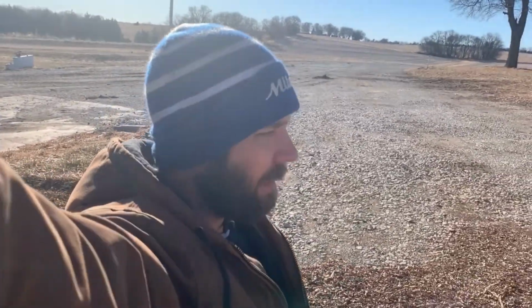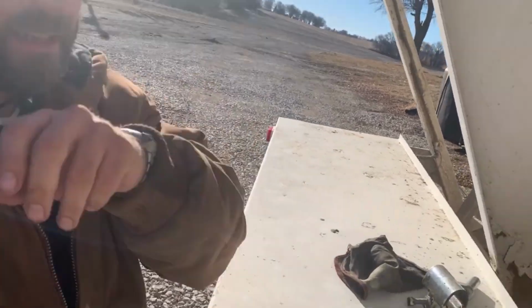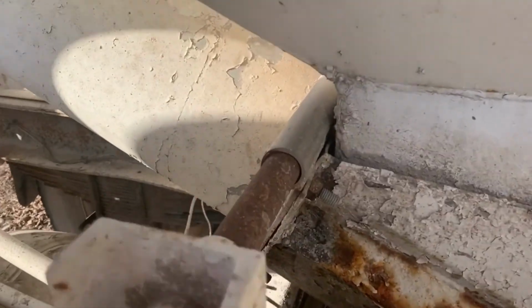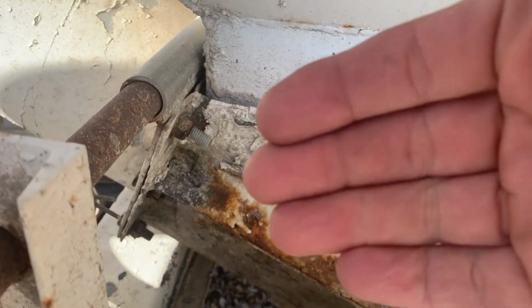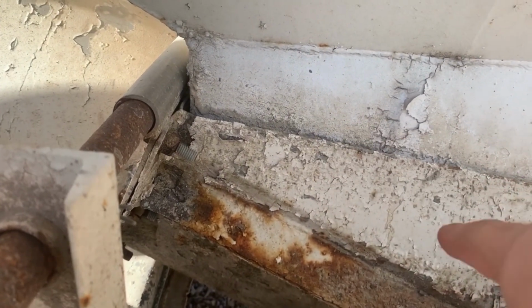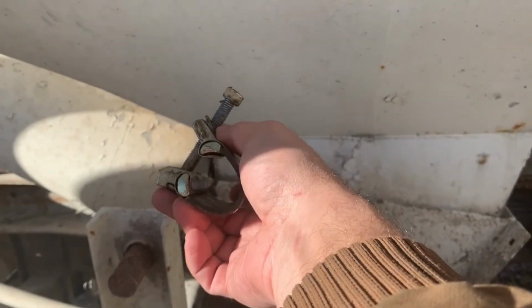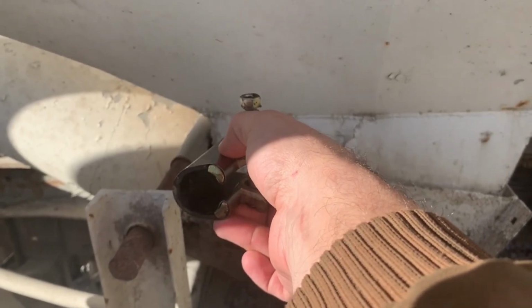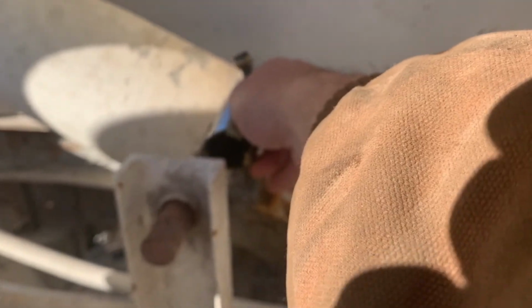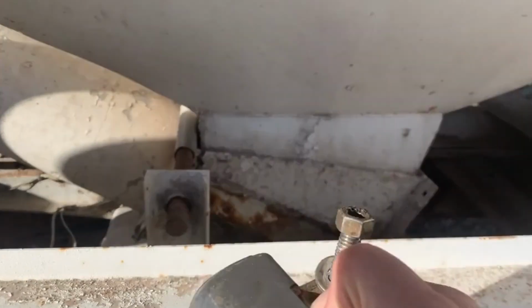Twice now I've had problems with my fertilizer truck. The auger slides on me. I raise it up, and this whole thing just slides a little bit this way. Then the only thing I can do is hook a chain around there and pull it that way so that it'll lower. So I went down to my handy dandy hardware store and got this little clamp. We'll put this clamp around here, tighten her down, and hopefully that'll keep it from sliding on me.